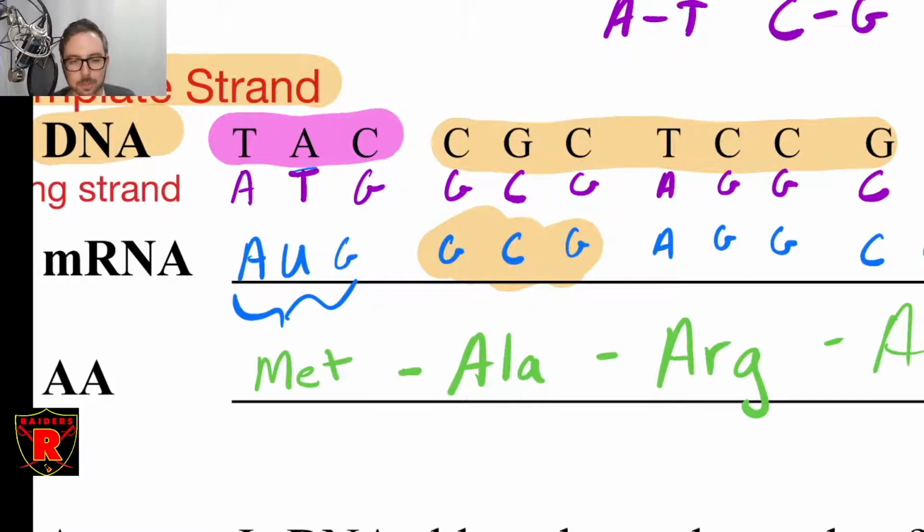That's the worst kind of mutation, because it shifts all of the codons after that over by one letter, which makes them all incorrect. It makes everything after that spot in the DNA incorrect.